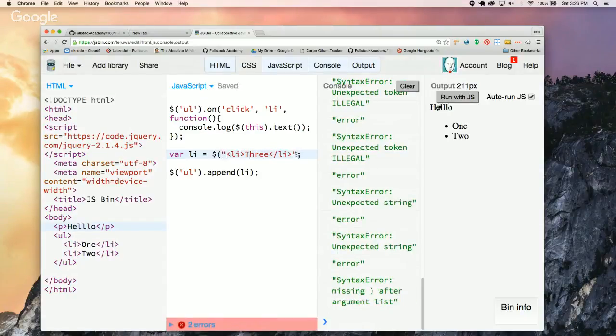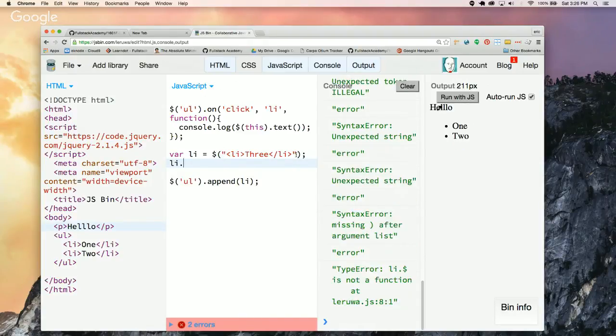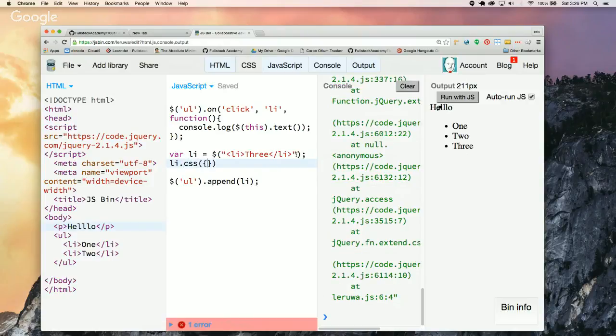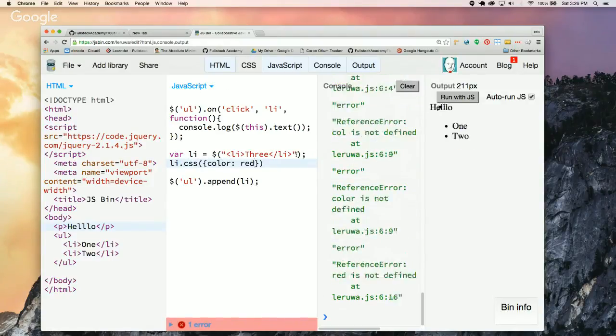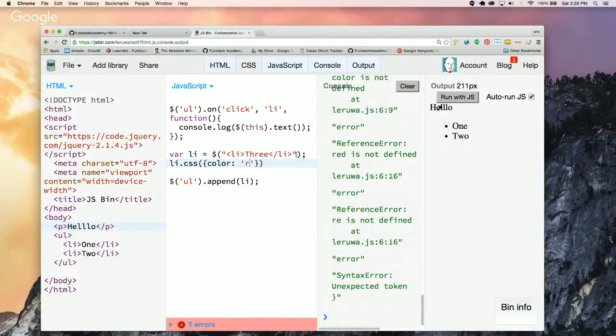So usually when you do this, you might be doing something more with it. For instance, you might end up doing CSS color red, and this has to be a string. Like a .html operator as well. Yeah, text just gives you the text, HTML would give you the entire HTML.